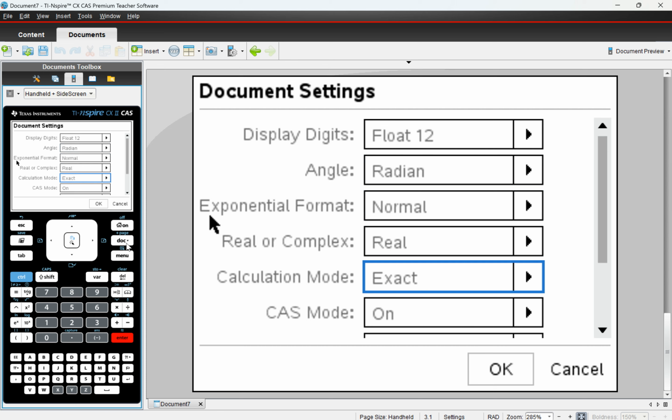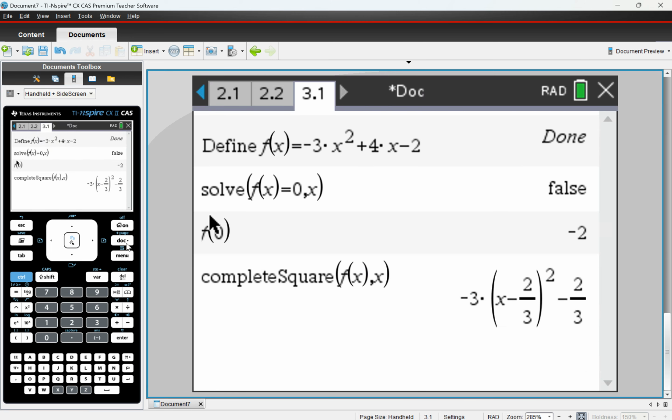I'm just saying that the reason why mine doesn't come up with decimals and it comes in fractions is because I have it on exact. So if it's on auto, sometimes it comes as decimals. I like it all in fractions because in year 12 methods, that's how we write our answers.